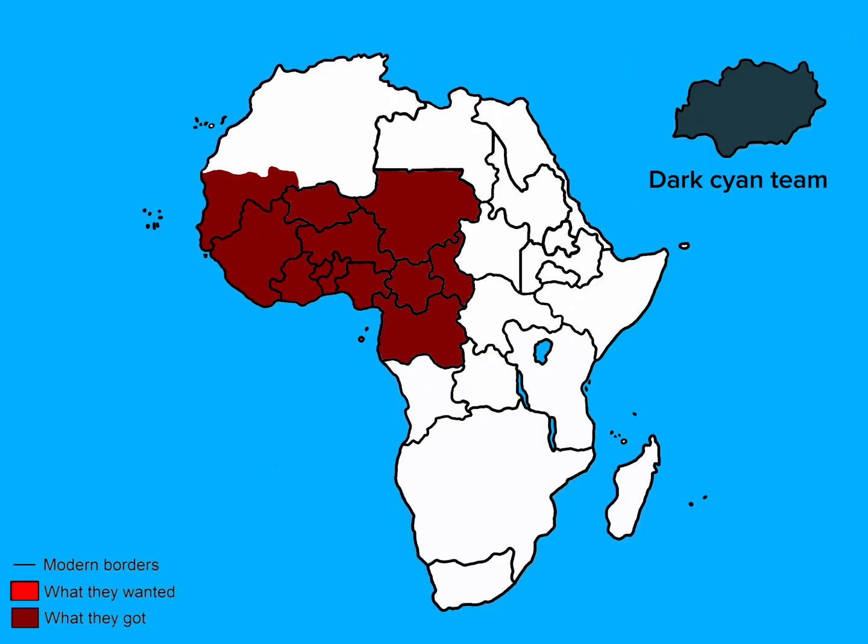Although mostly happy with what they got, they decided to look down into the Congo, but this was sorted out not in their favor as they worked it out with Ireland and gave it to them.